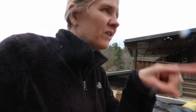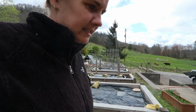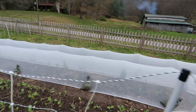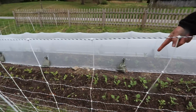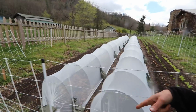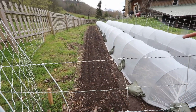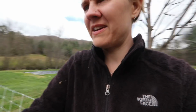But let's go check out what I planted. When did I plant that? Sunday and Monday. See how it's doing. Seems to be doing good. My plants are all thriving under the bug net and over here. Man, everything's looking so good under the bug netting. Oh, looks like the cats or something might have gotten up over here.